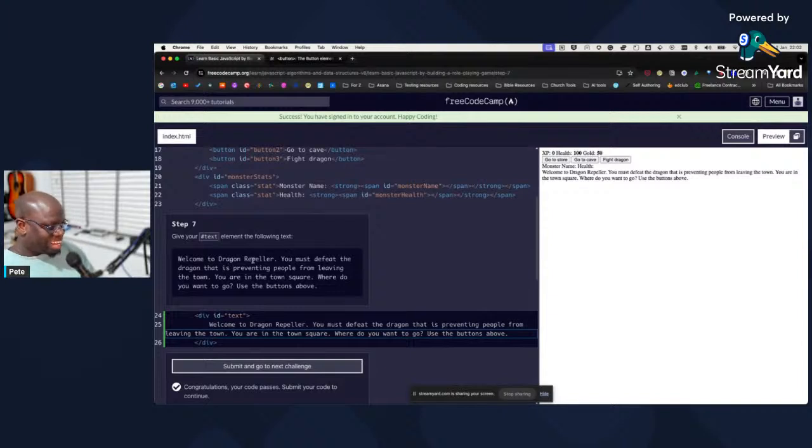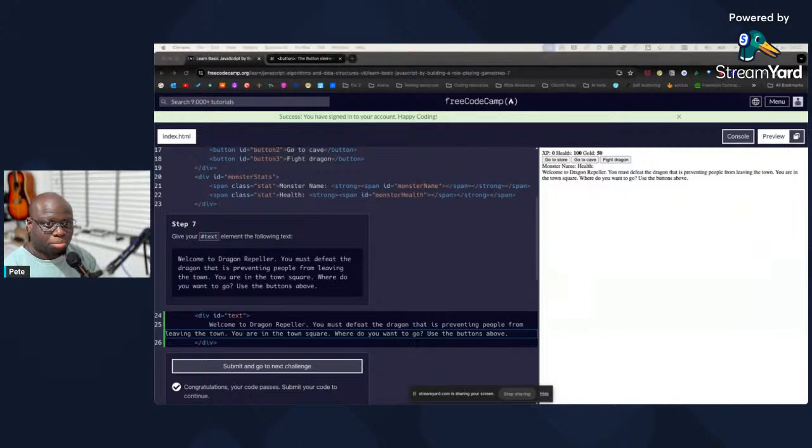It just wanted me to add the text to the text element, to that div that was given the ID text. So it's interesting then. It seems divs end up being sort of like containers. Not containers, but I guess divisions. And they can use your IDs to determine what you want to call them. But yeah, it is interesting.